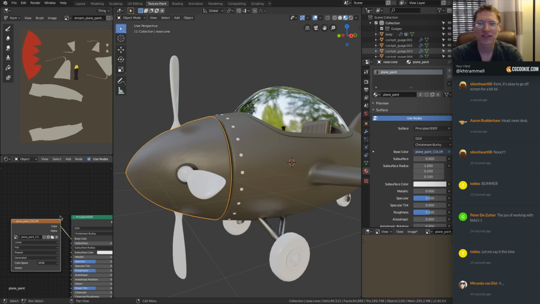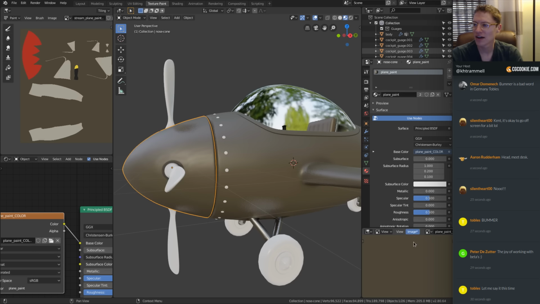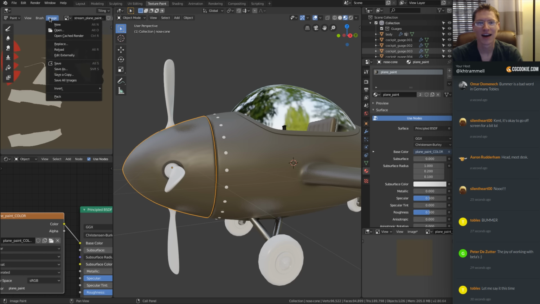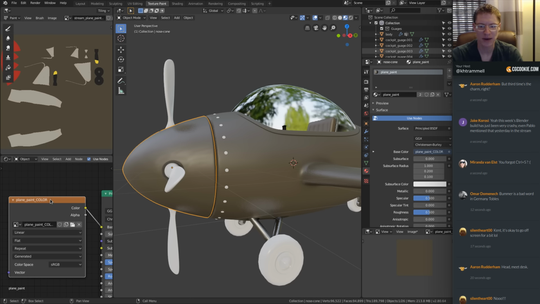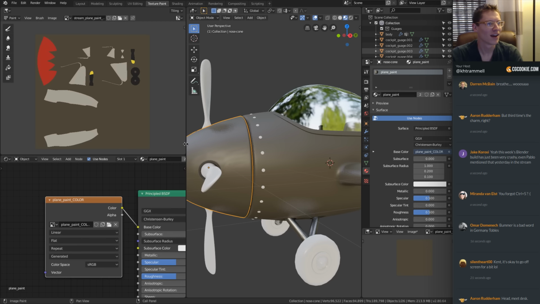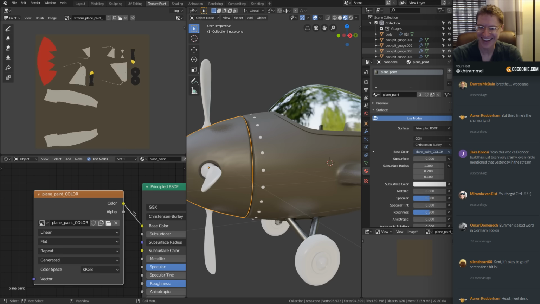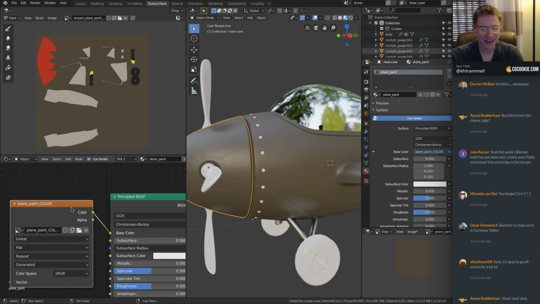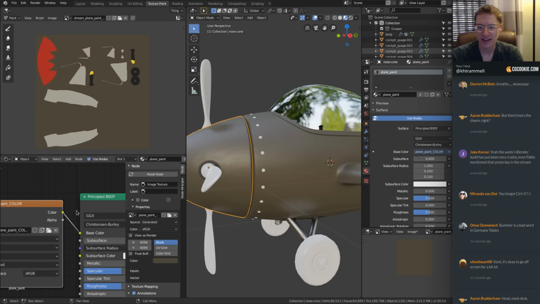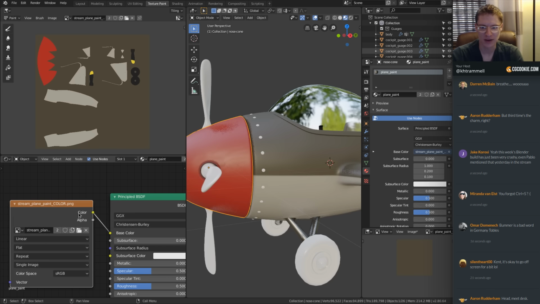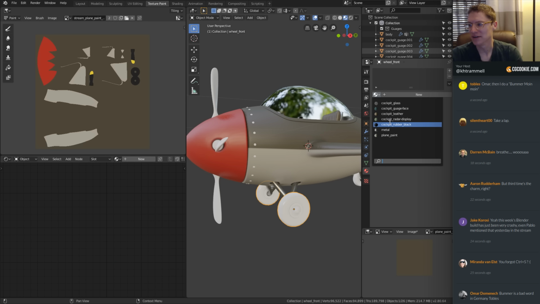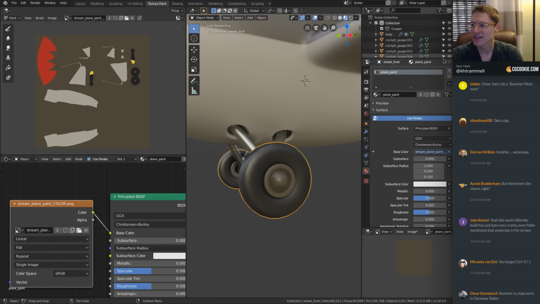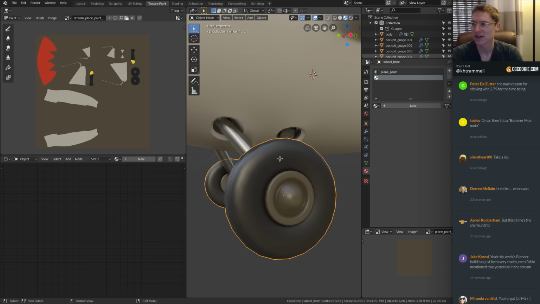All right, so we've got this, image, reload. What is happening here? So paint color somehow got disassociated. Somehow this got disassociated from the image. This one. Okay. All right, it's not going to be that much work to redo. I'm going to save this file with my whole heart.